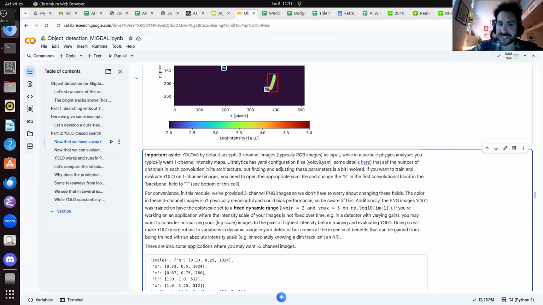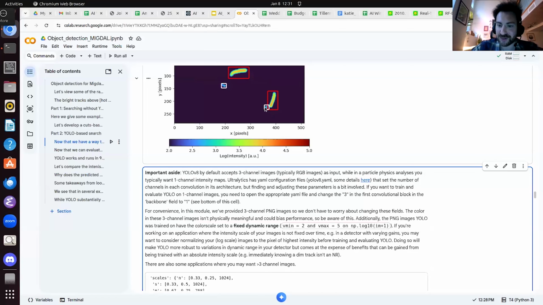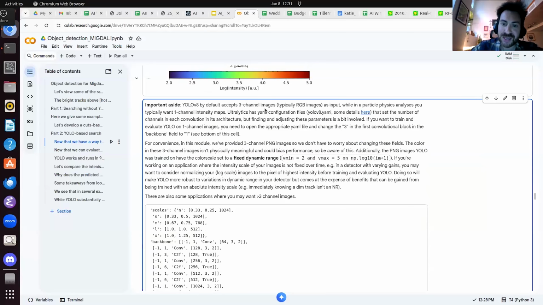We're using the logarithmic scale images so you can see the electron recoils better. If you were doing this for your own application, instead of using a fixed dynamic range, you might want to normalize your images based on, say, the pixel of highest intensity of your event.